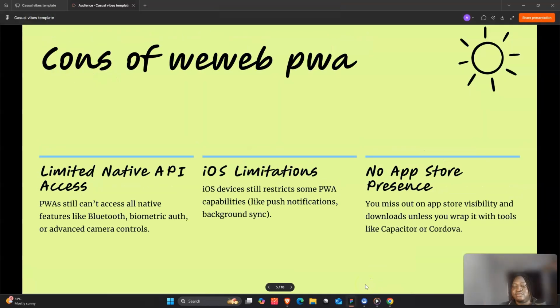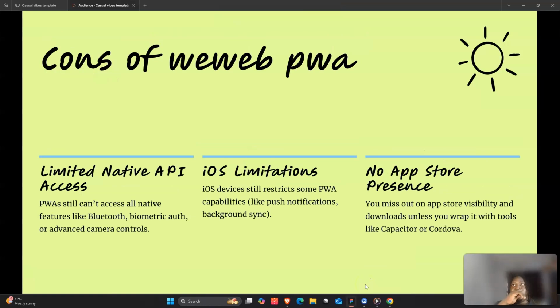And now let's look at the disadvantages, which are the cons of working with PWA. Limited native API access. Yeah, I think that's the biggest issue basically. PWA is still growing. Yeah. So, and how devices are. Some things are being gatekept. Some companies are gatekeeping certain functionalities to their app store only, but with PWA, it's growing basically.